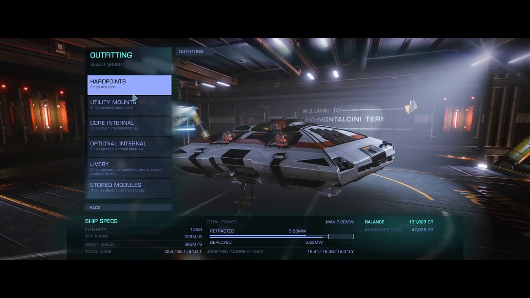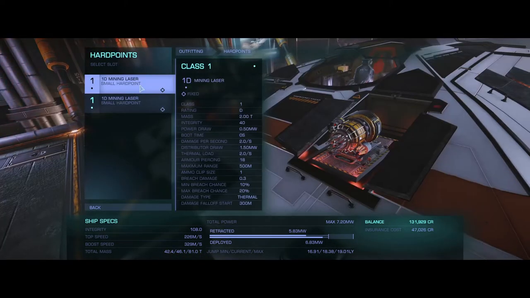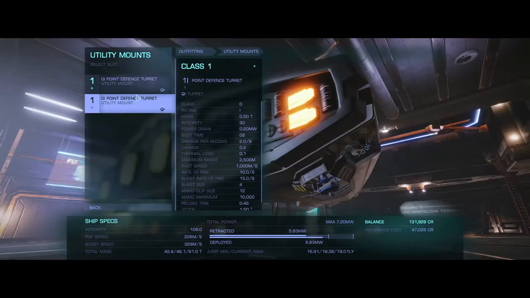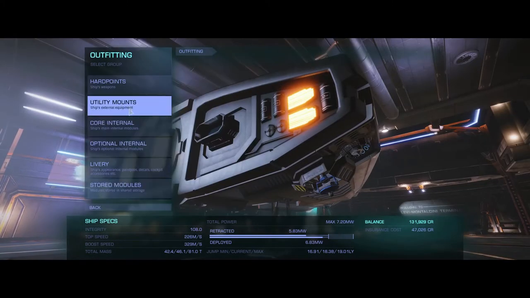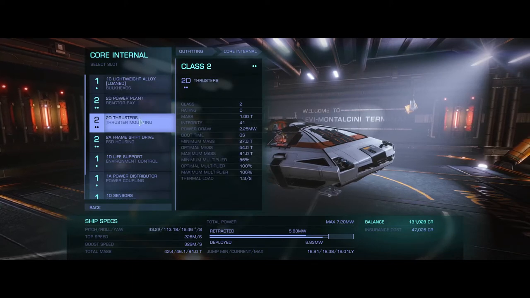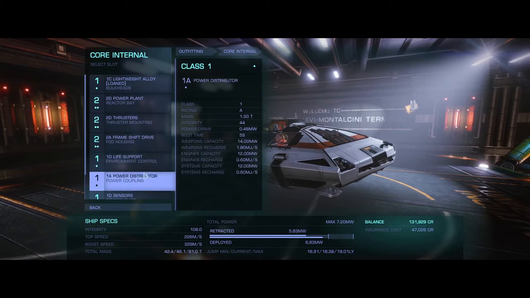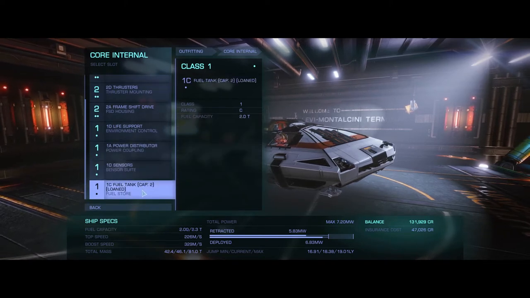Okay, now, just as a recap, hard points, we have 2 1D mining lasers. Utility mounts, 2 point defense turrets at the rear of the ship. 4 internals, 1C lightweight alloy, which is standard for this, 2D power plant, 2D thrusters, 2A frame shift drive, 1D life support, 1A power distributor, 1D sensors, and the standard 1C fuel tank.